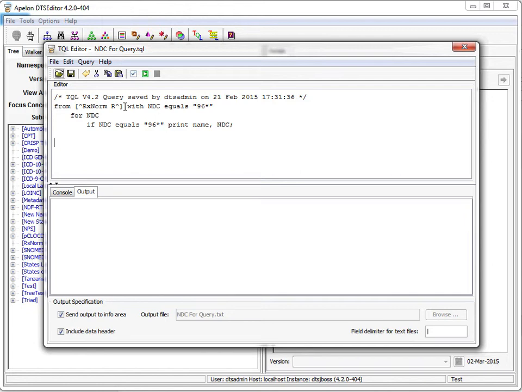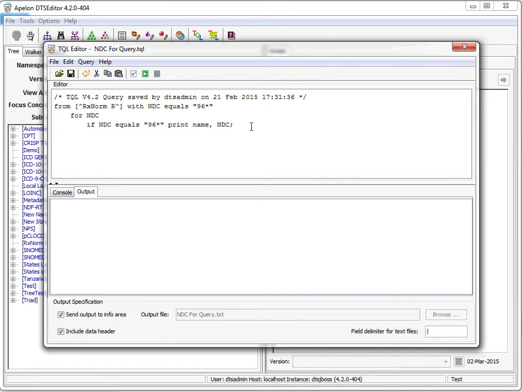The for statement, shown here, takes a single attribute as an argument, in this case the NDC property. The scope of the statement is the following statement or statement block. The effect of the for is that the third line of the query is executed once for each value of the NDC property on the selected concept.